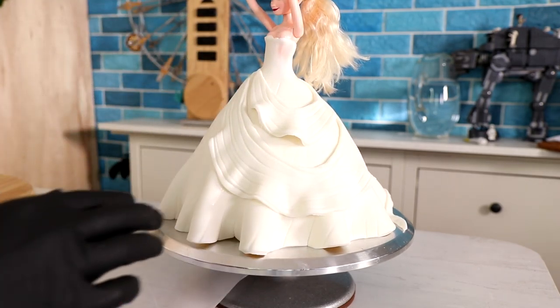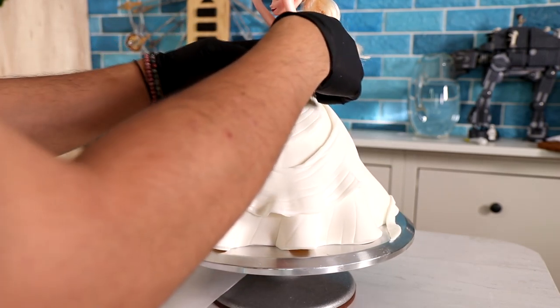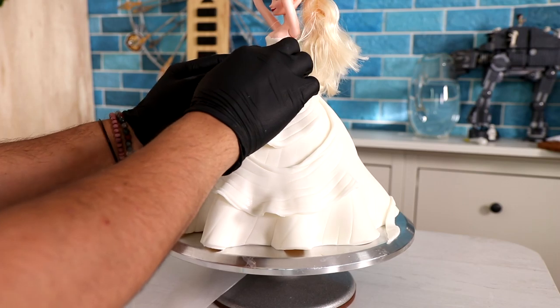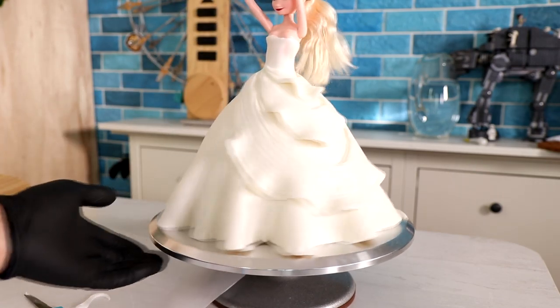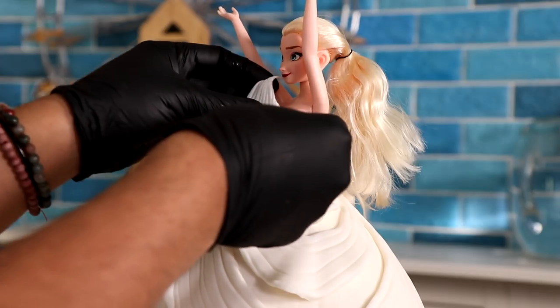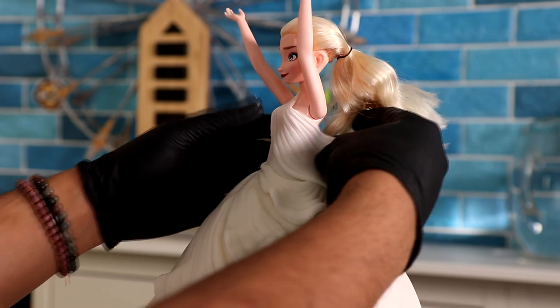Now I wanted to add a little bit of flow to this, so I'm adding three sort of ribbons of fondant on one side. I just like the asymmetrical look. And then I made her top flowy as well. I think the lines that I placed on the fondant really make this look like bunched up fabric, which gives it a very airy feel.